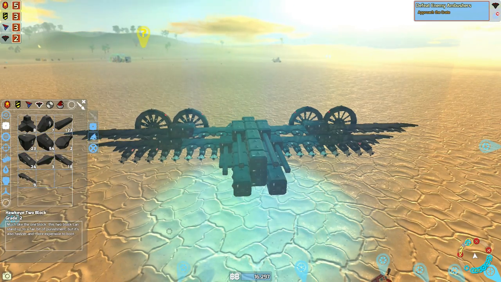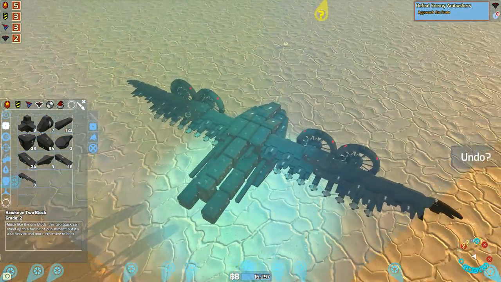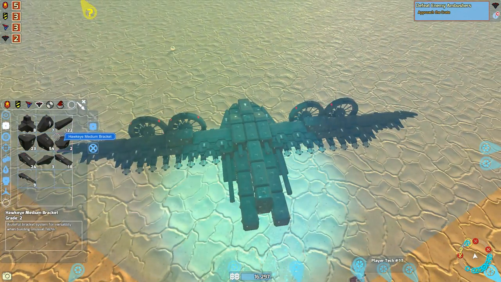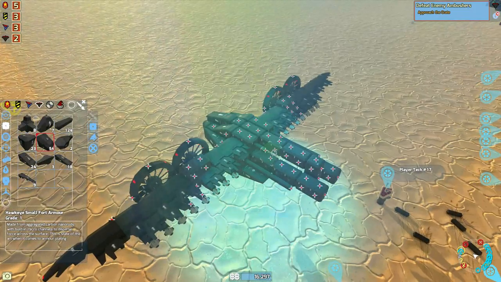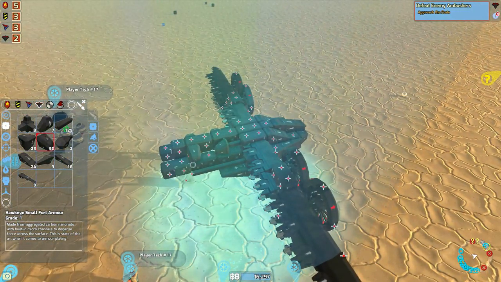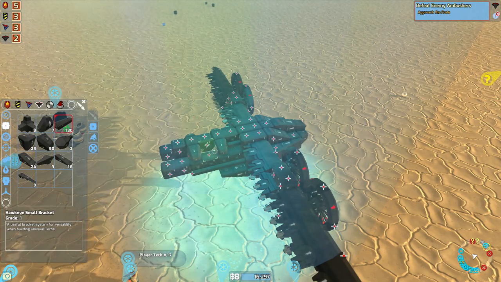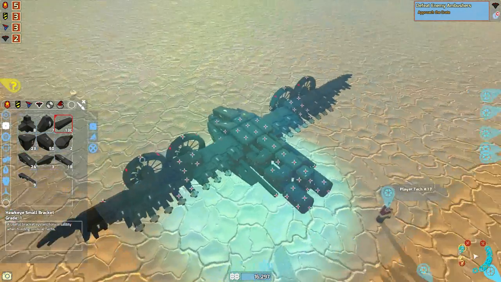Now, one thing we could do as well is if we remove one of these, which of course will break the entire thing, but oh well, it's the only way to do what I want to do, we could add the smaller fort armor, like so. Now, does that have a connection point to the side? That's the big question here. Can I attach? No. Ah.